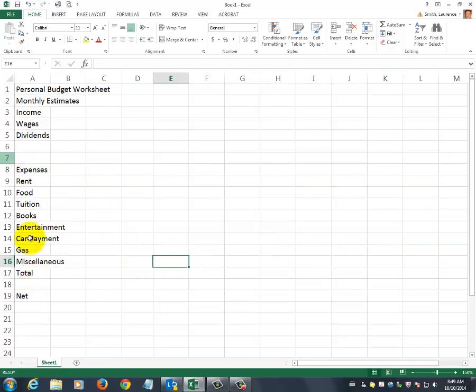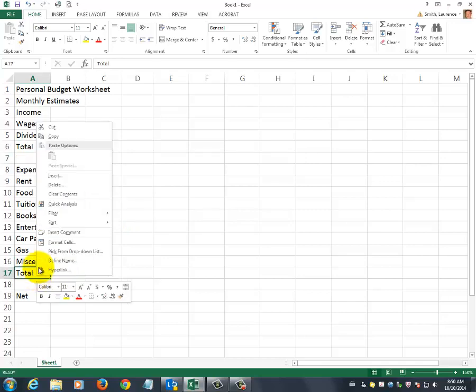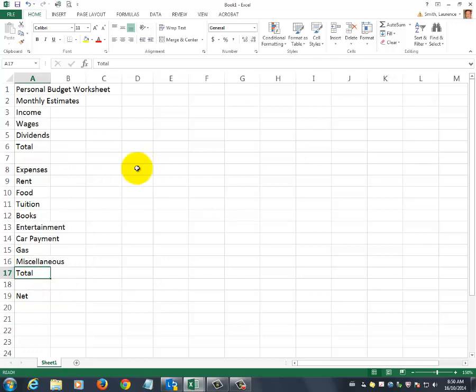Now I wanted the word total in here. I'm ultra lazy. I'm just going to Control C, Control V. Again, that's a keyboard shortcut. Control C, Control V is copy and paste. Alright, or obviously you can do the right click copy, just like we're all used to, and then over here, right click, paste.